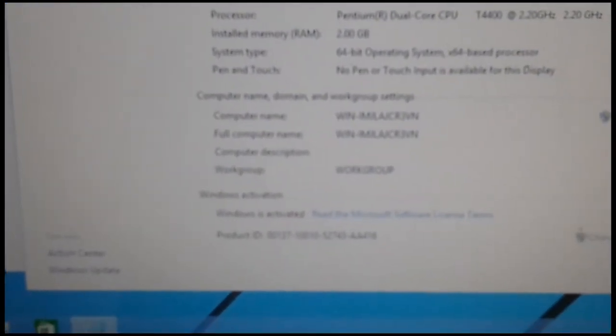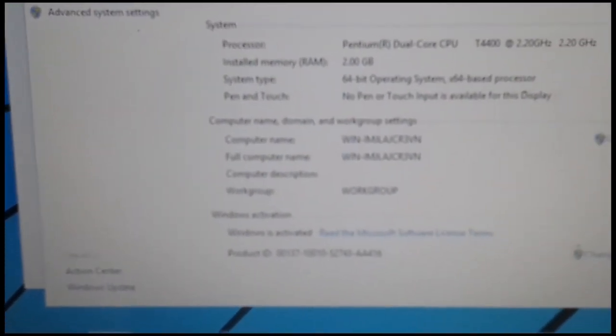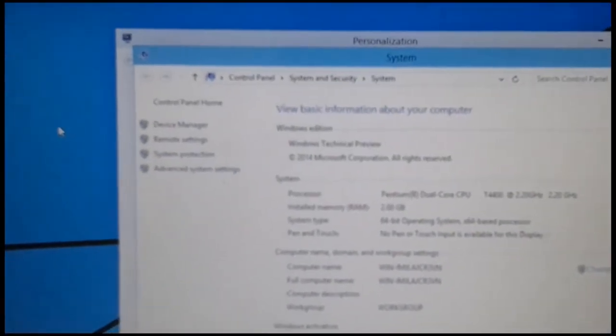There's the specs of this piece of junk, if anyone's interested. And yeah, Windows did activate. And I never had to put a serial number in. Not sure what to make of that yet.